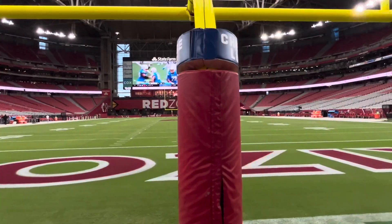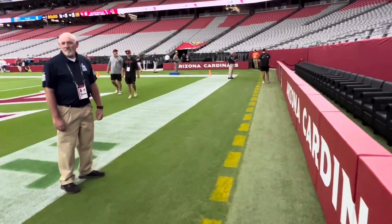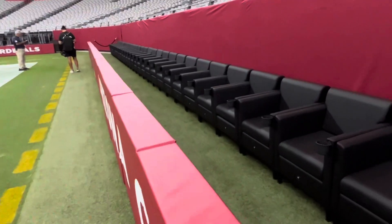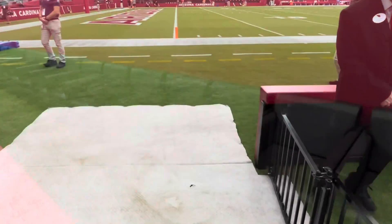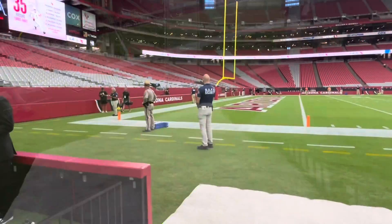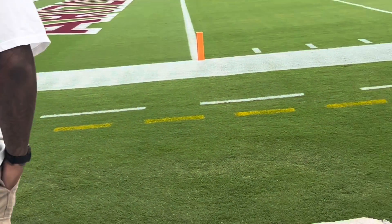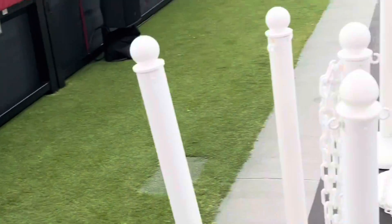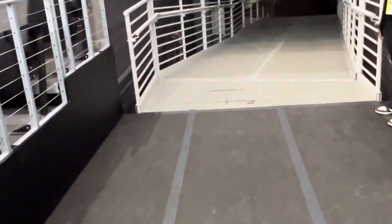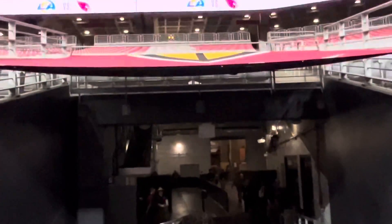Looks like the Chargers just scored this morning. We're just about in the locker room. There are some good seats. Again, proving real grass here — photographer Frank making his way around and proving there's real grass in here. You can tell because then you take a ramp back down to the main floor. Pretty amazing.